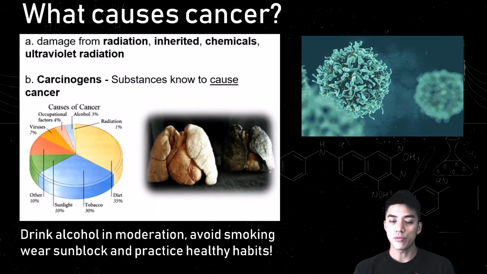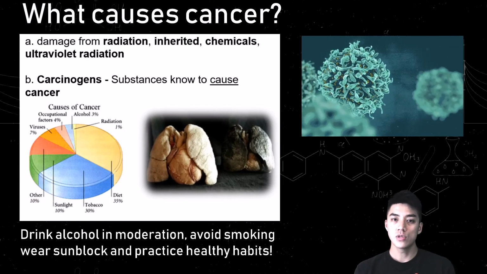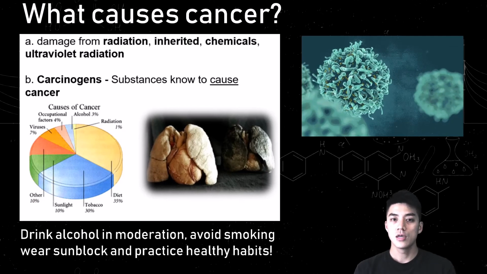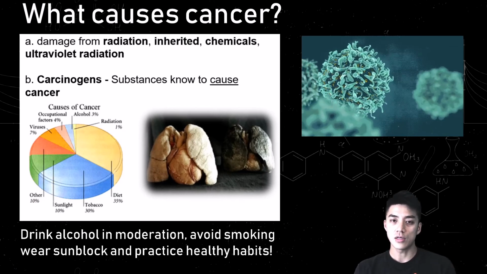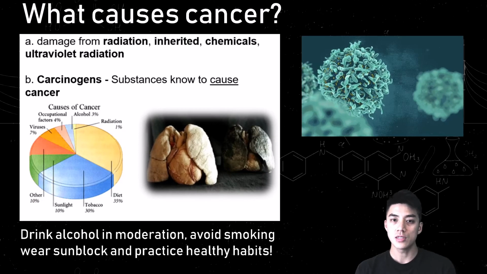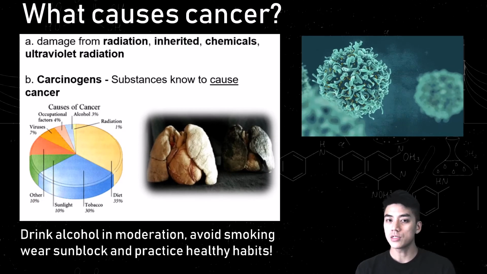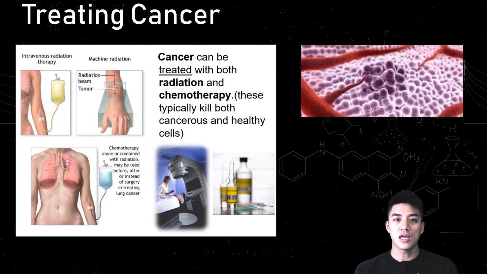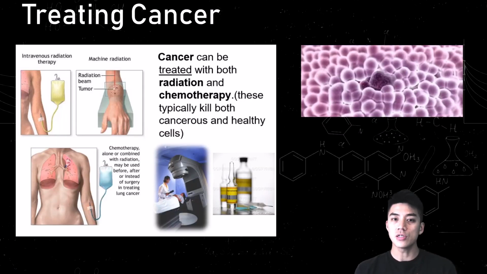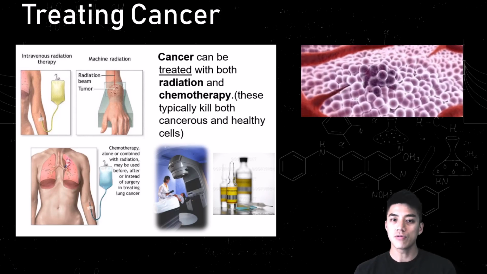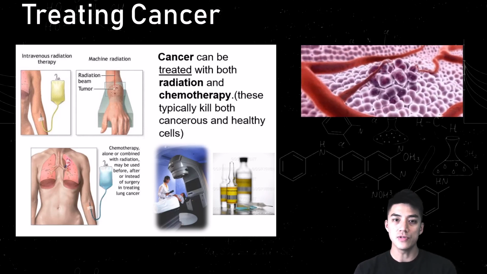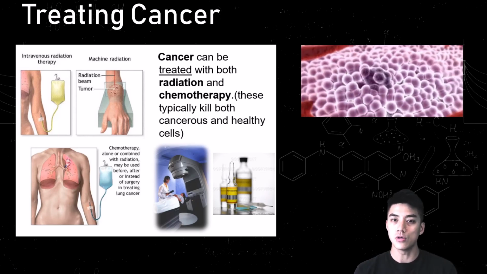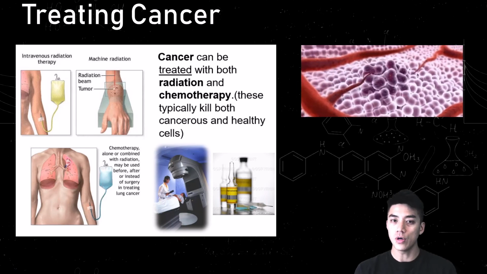Cancer is caused by radiation and carcinogens, which cause damage to your cell's DNA. You can lower your risk of getting cancer by practicing good, healthy habits, such as drinking alcohol in moderation, avoiding smoking tobacco, and wearing sunblock. Cancer can be treated with both radiation and chemotherapy. However, this leaves the patient feeling tired and fatigued because the treatment will kill both cancerous and normal healthy cells.